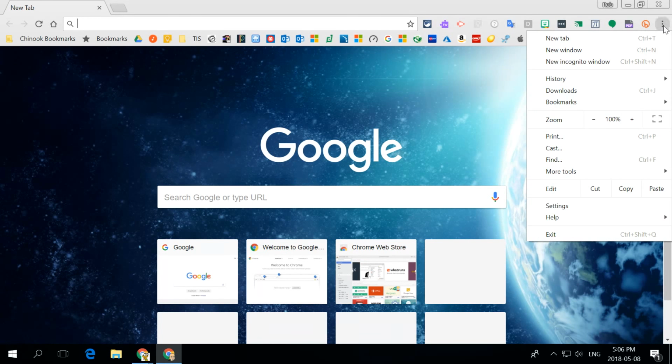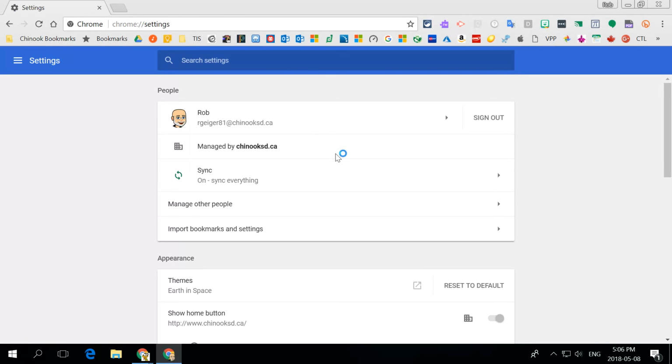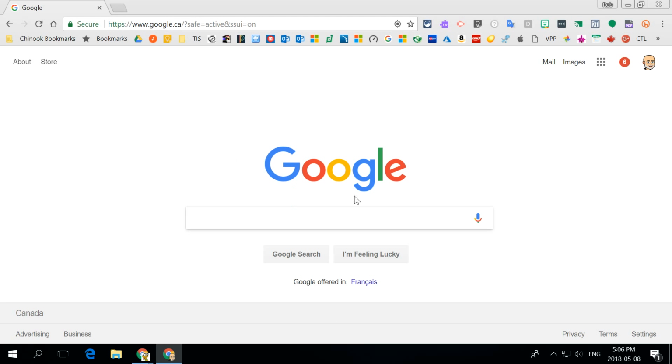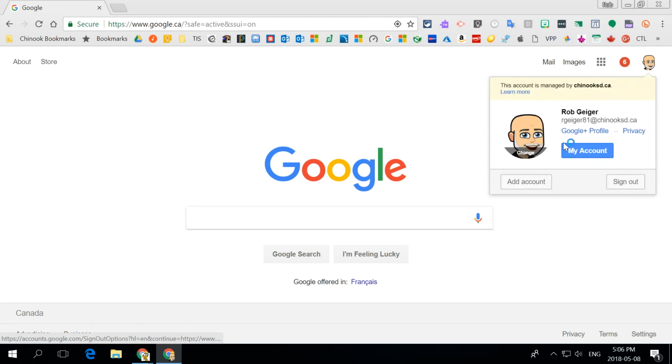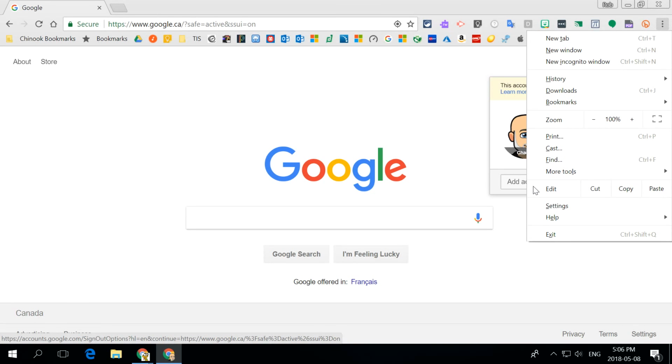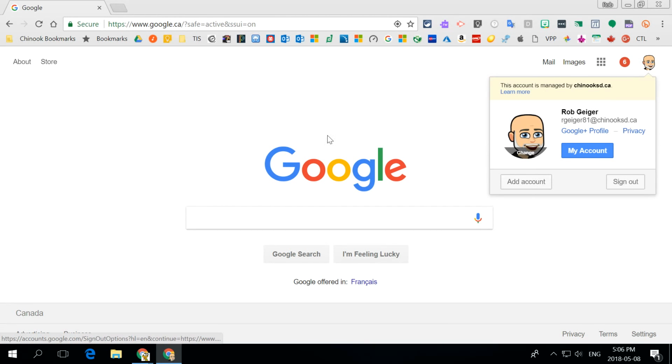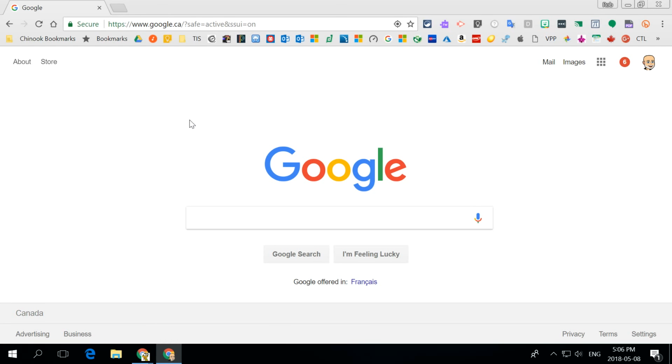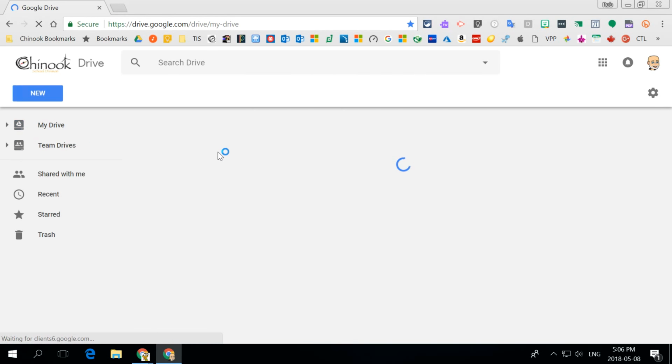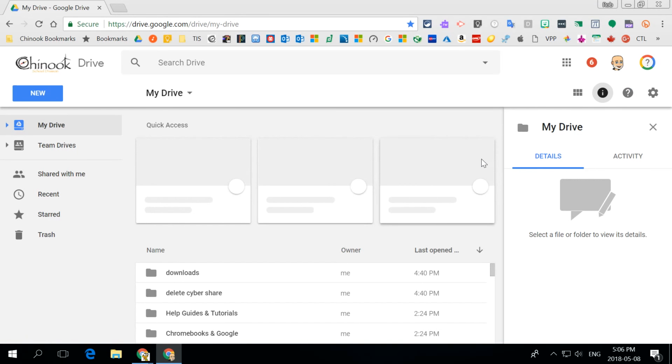And so now, if I go back into settings, I am now signed in with my Chinook Google account. Awesome, that's what I want. When I go to Google and I click up here, I have no other accounts, which is what I want. It's nice and clean. Now I could add an account here if I wanted to. But I'm going to avoid that, and instead give you another bit of advice at the end of this. The great thing is, now when I load up my Google Drive, I have my Chinook account automatically. I don't have to worry about that.